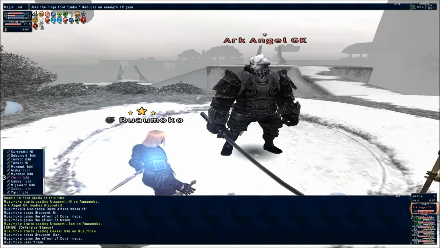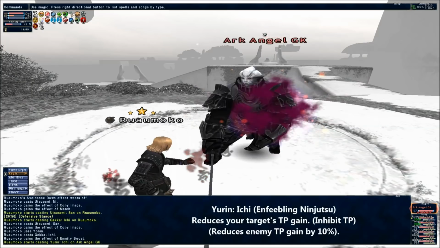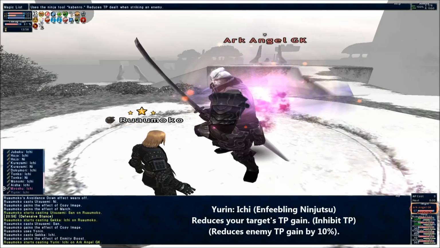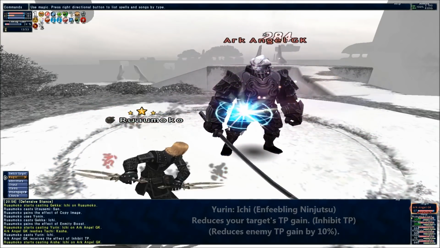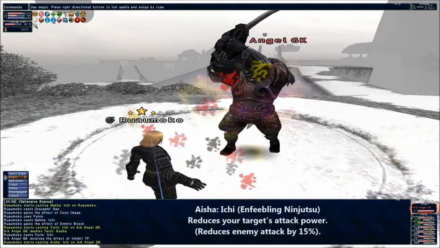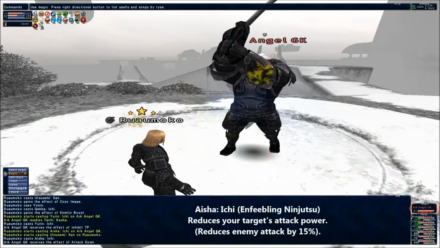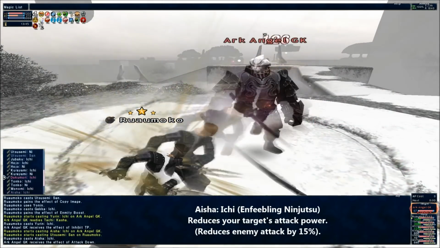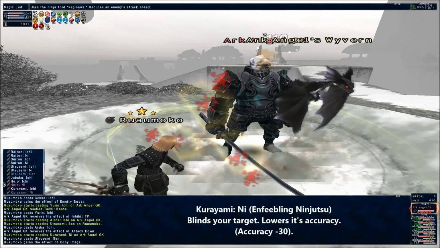Enfeebling ninjutsu spells have some niche and practical uses generally, but when you're tanking they can really make your life a lot easier. Yurin puts an inhibit TP effect on your target which slows down its TP gain, similar to a monk's Penance ability. Coupled with your Subtle Blow effect, this will really slow down enemy TP attacks. Aisha lowers your target's attack power, so any attacks which still get through won't hit you as hard. Kurayami blinds your target while Hojo slows it down.